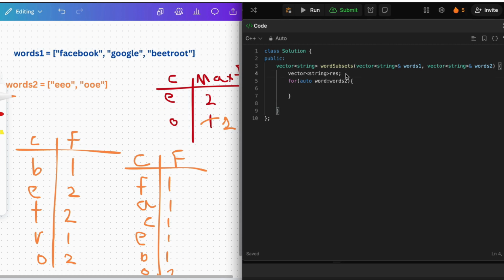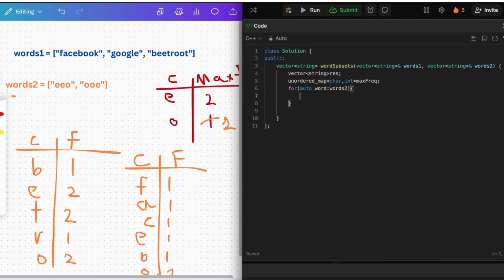Before this, I should create a maximum frequency map to store the maximum frequency over all this array. So unordered map. We should store char and integer, the char and its frequency, a max frequency. And now we should create a temporary map to store the frequency of each one of these characters inside one word.